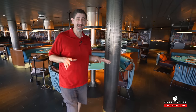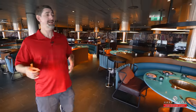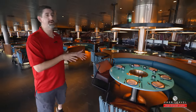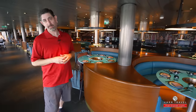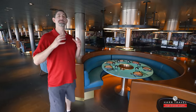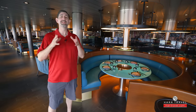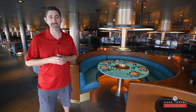I know every meal I've had has been absolutely delicious. In some cases, they do have some upgrade options if you want, but on any other cruise ship, you'd pay $50 to $100 a head to dine in a restaurant like this. But there is no other restaurant like this. Like I said, it was incredibly difficult, incredibly expensive to build the separate galleys, but by doing that, they were able to create the premier dining experience in the industry.